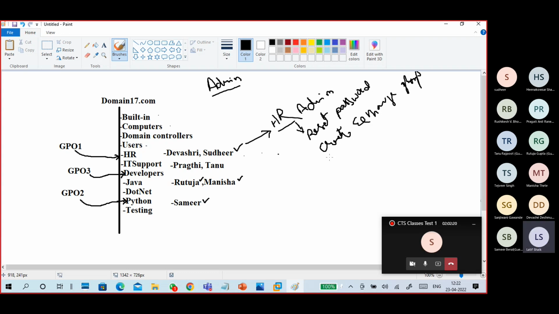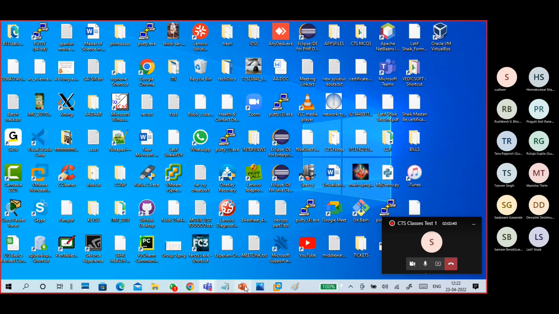Different types of permissions are there, and we can assign the required permission to the user or group, so they will get rights on it. This is called delegation control. Guys, understand OUs, group policies?